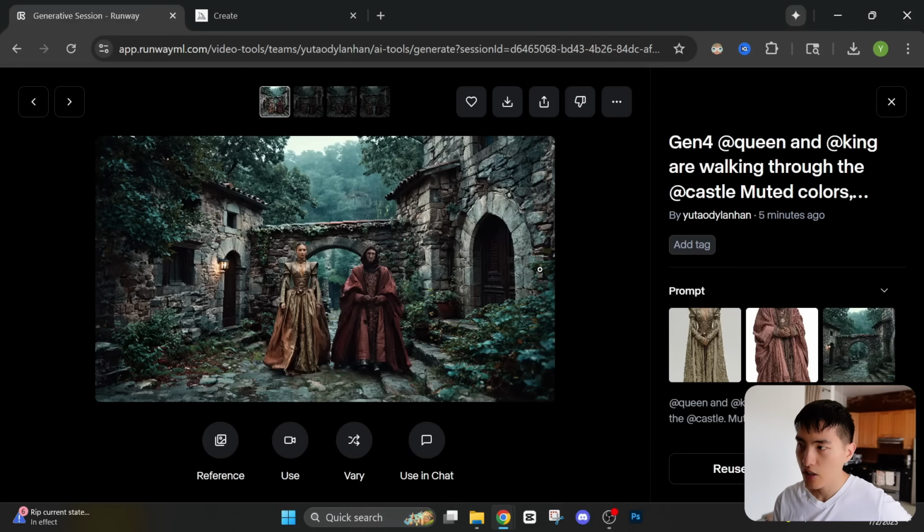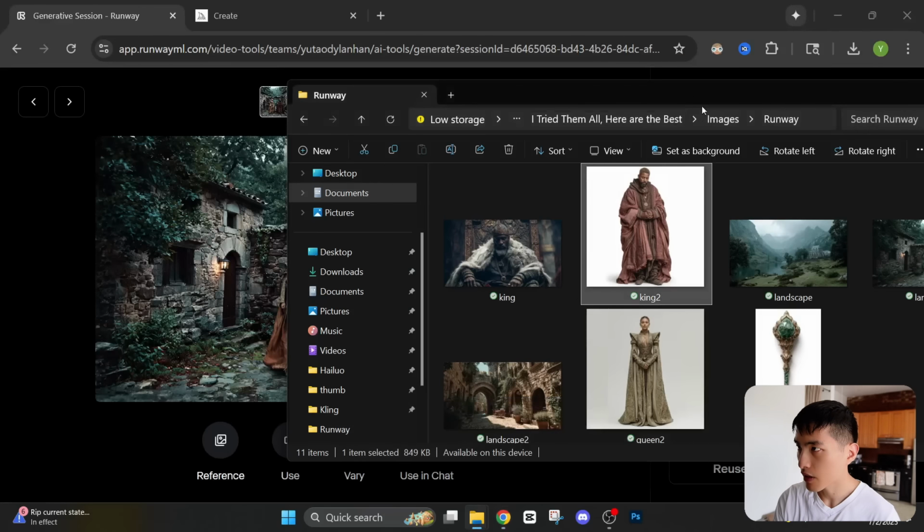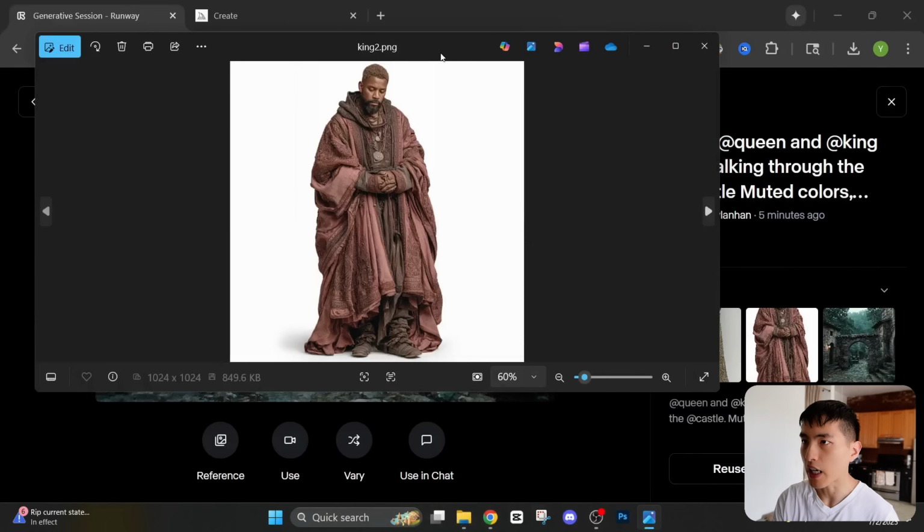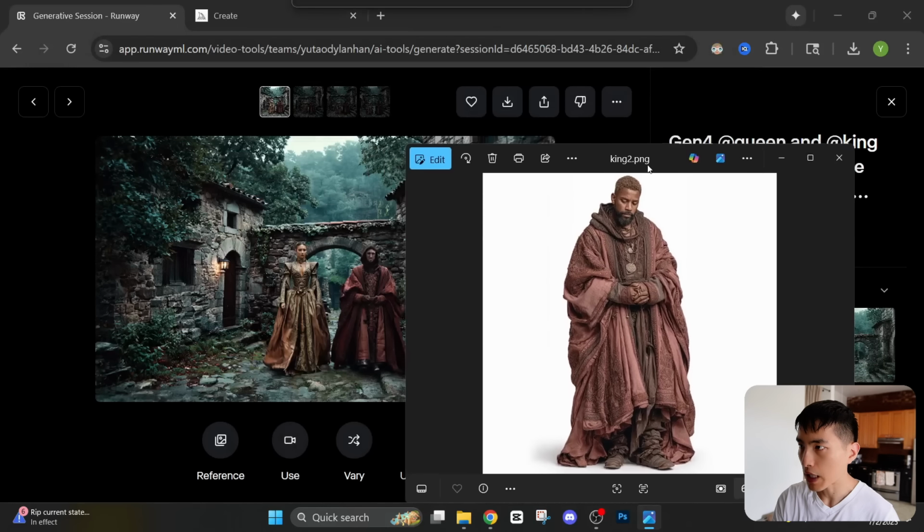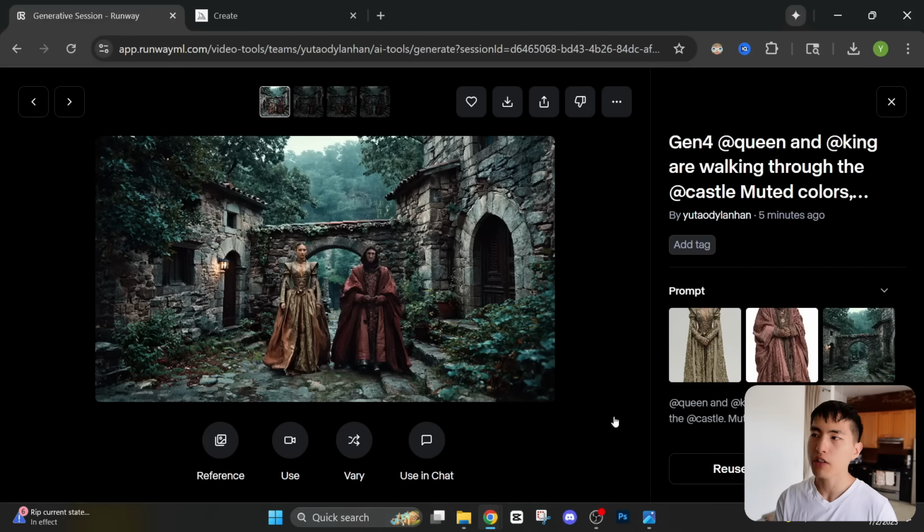Okay, so it actually doesn't look like it copied over our characters into the image correctly. If you look at the king right here, it looks like he's a white guy actually. But in the original character image I had, it was supposed to be a black character. So I have a theory for why this didn't work. It might be because if you look at these character reference images, it actually cuts off the top of the head of the character and also the bottom of his body. So maybe that's why it wasn't able to copy over the exact likeness.